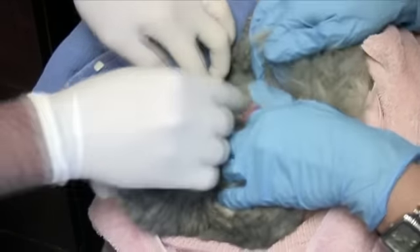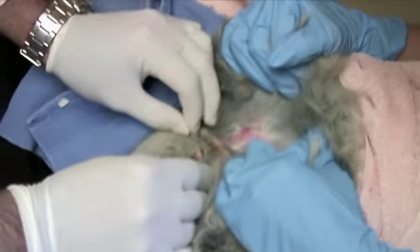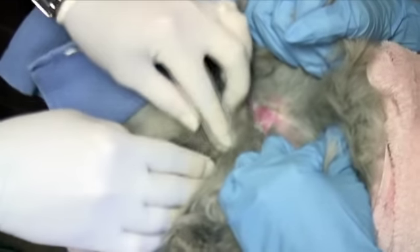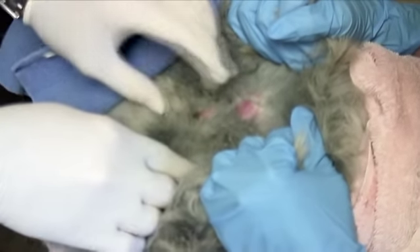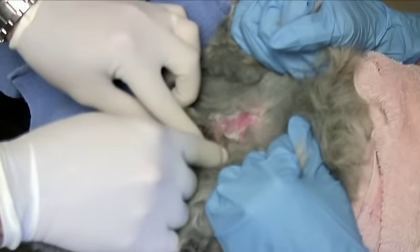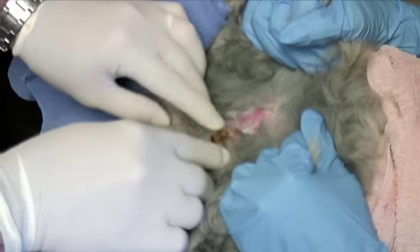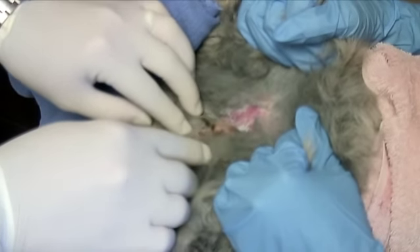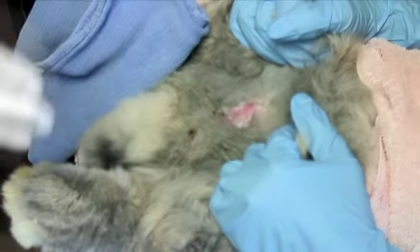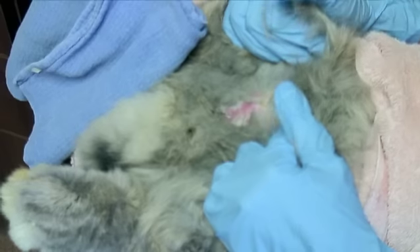These perineal glands are red and irritated. This one's already been clipped a little bit; this side has not. I'm going to clean this up a little bit more and try to get more of this discharge out. If a bunny rabbit has chronic persistent problems, we'd have to talk about surgically removing that skin fold — but that's obviously not something you want to do unless you have to.